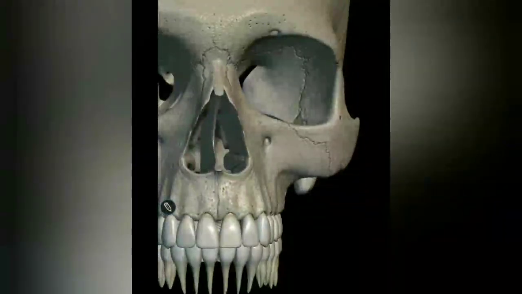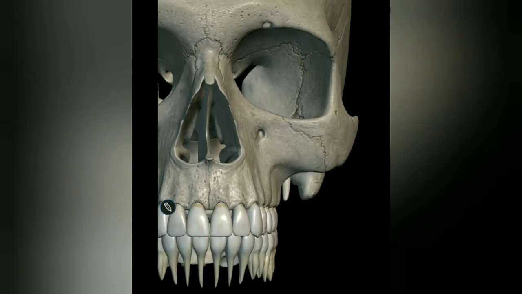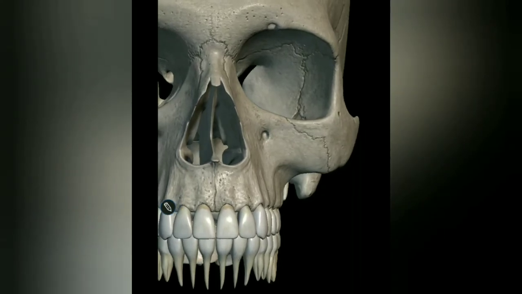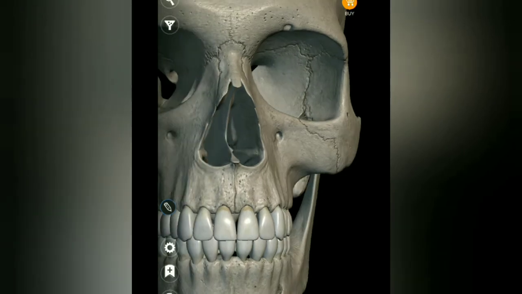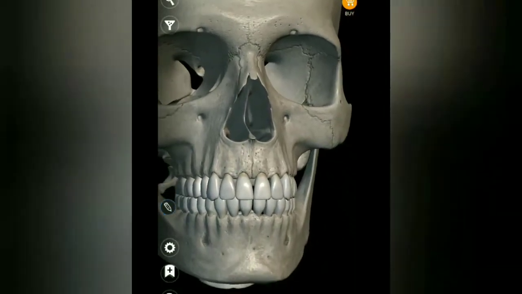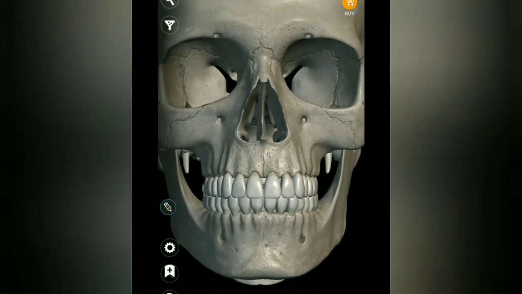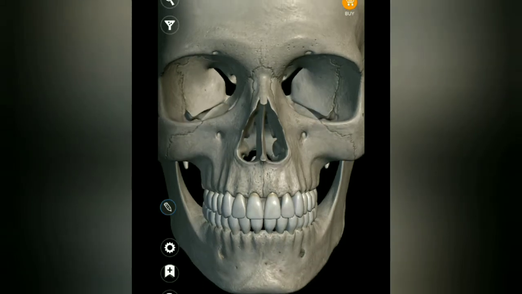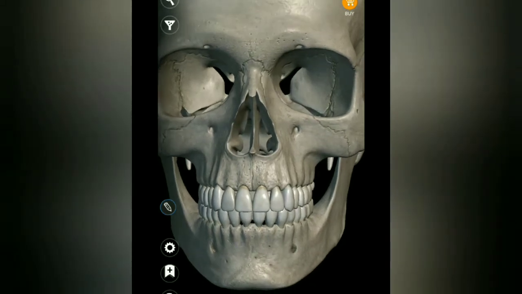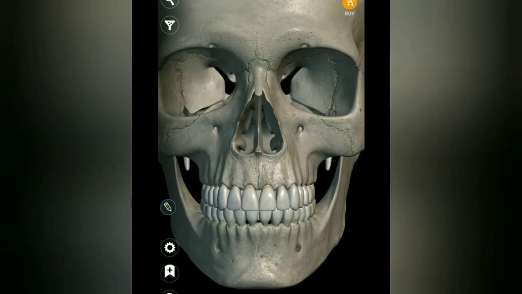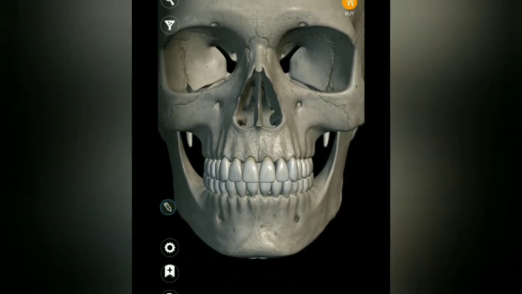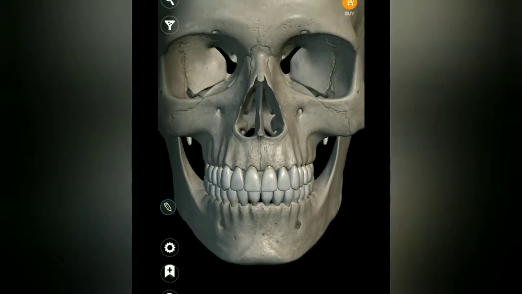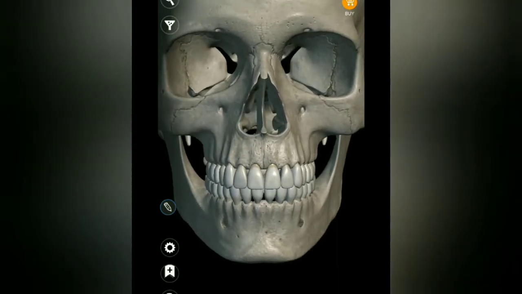Now coming to the third bone, that is the mandible. So the mandible forms the lower jaw. The upper jaw was formed by the maxilla bone, while the lower jaw is formed by the mandible bone. I will just go in brief about this bone. We will discuss the mandible bone in later videos in detail because it is very important from the viva point of view, and it is very important in examination also.